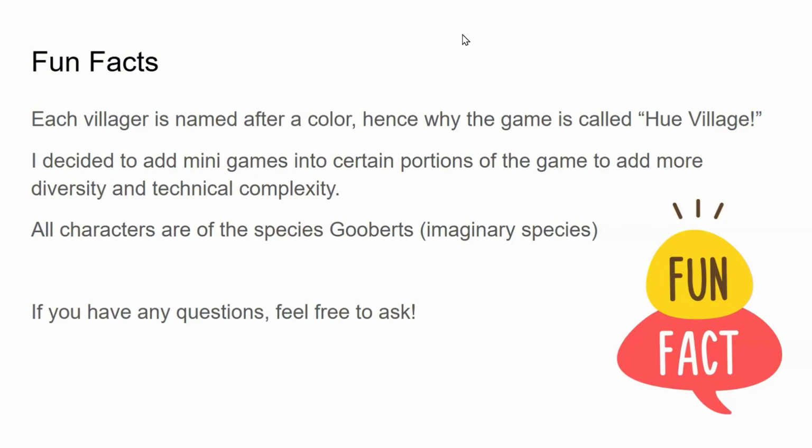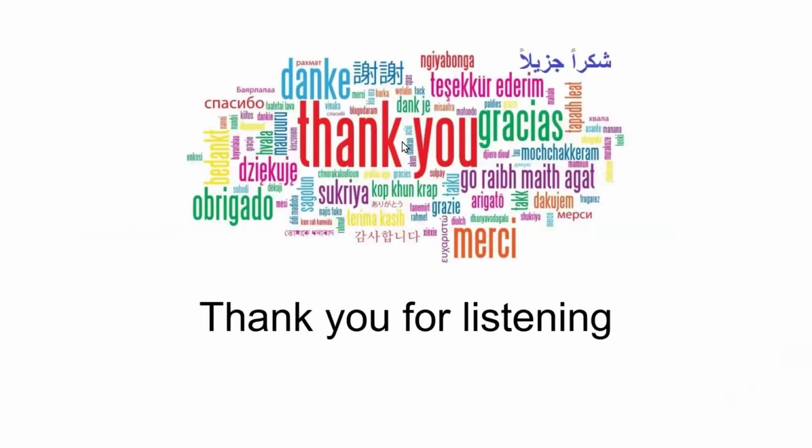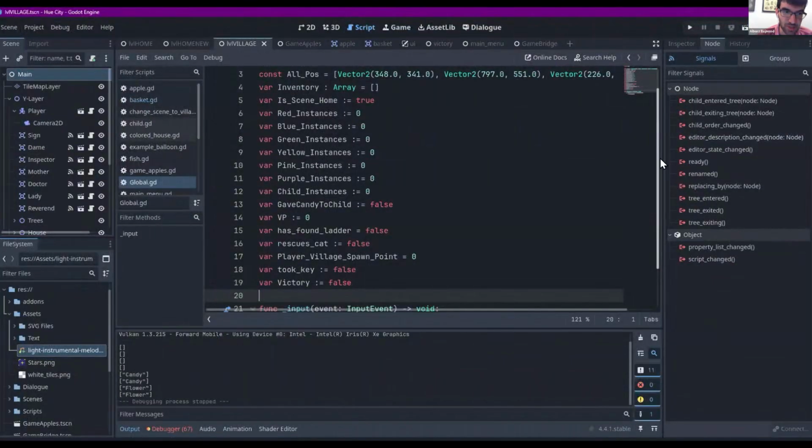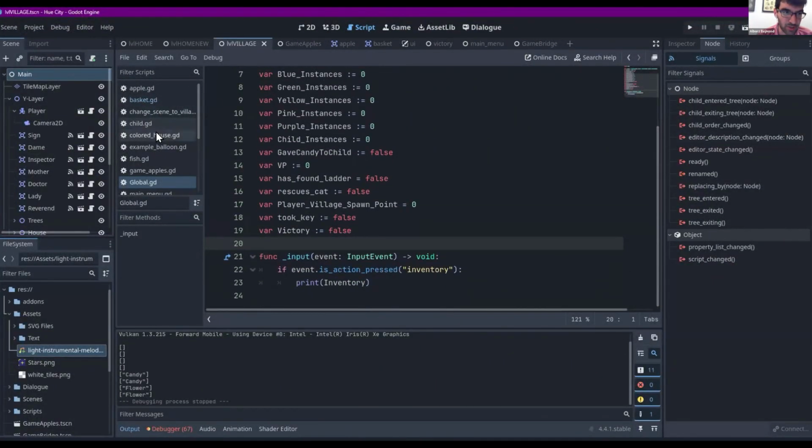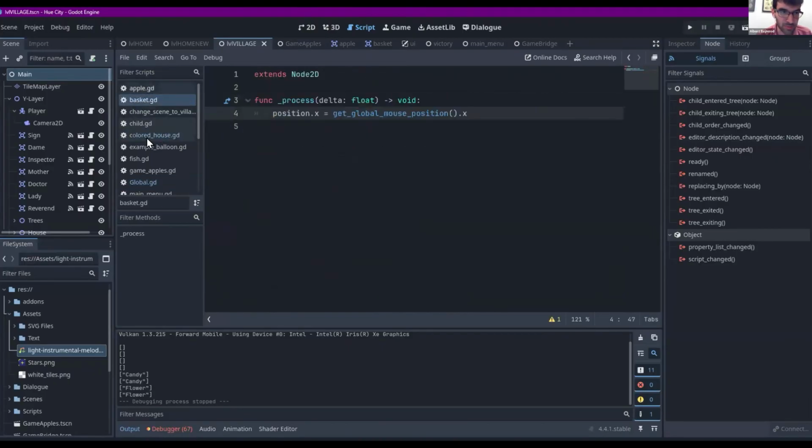So that's my game. All right, thank you, Maddox. Judges, questions? Thanks for the presentation. This Godot game engine seems like a powerful tool, and I was curious what challenges you ran into technically when you were implementing it.